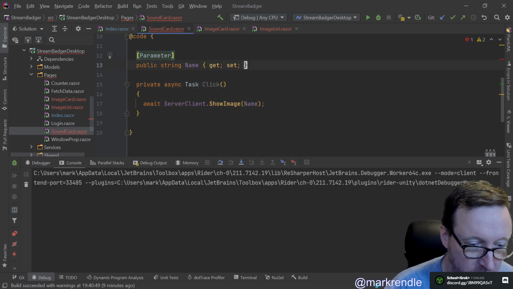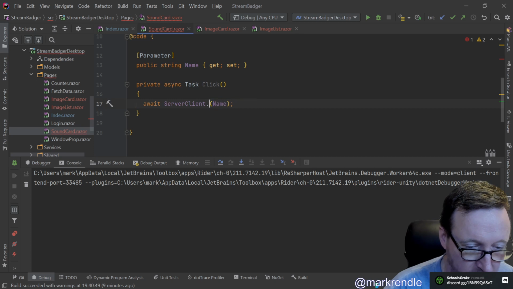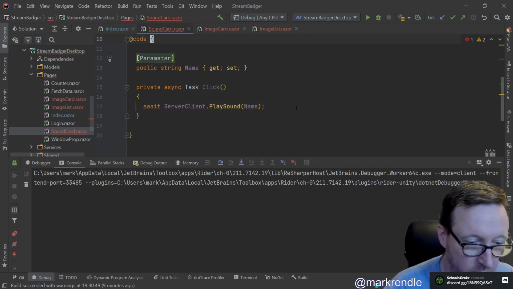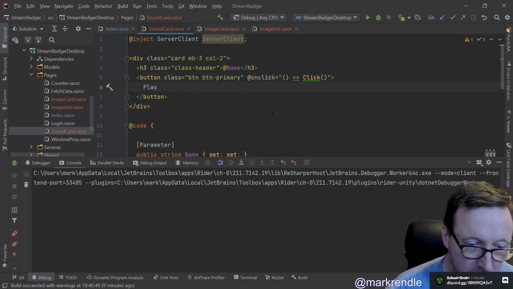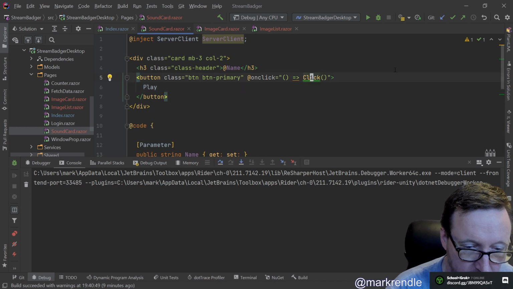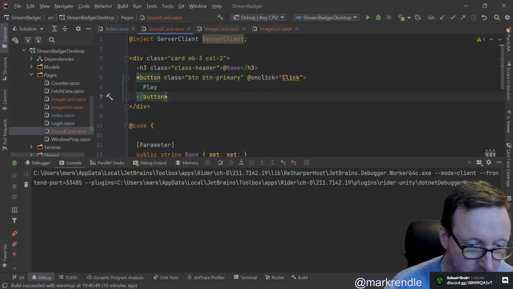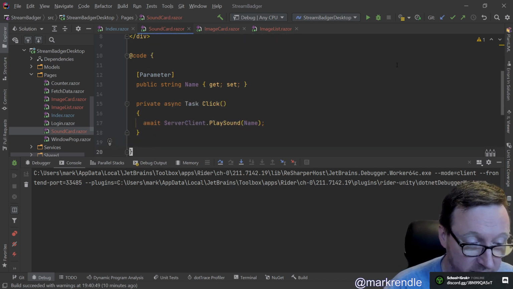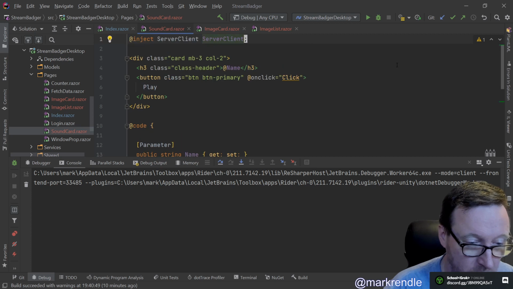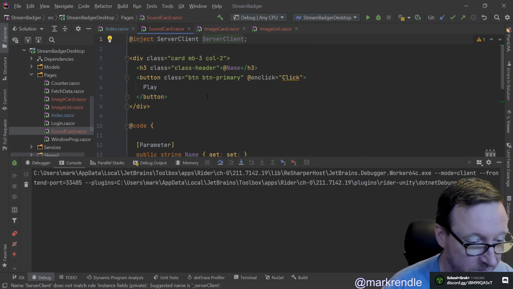And that's going to not show an image, it's going to play a sound. And so that's just going to do that. Can we convert that to method group? Let's find out. It's a good way to find out, isn't it? So that works like that.